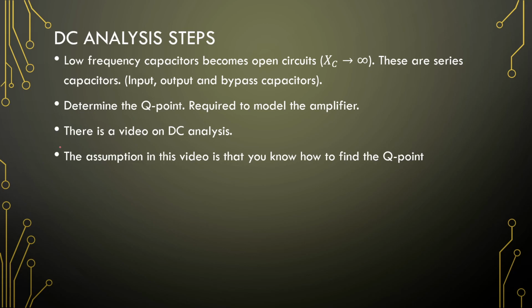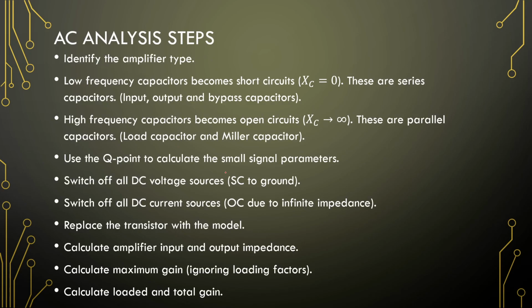There is a video on DC analysis of amplifiers from start to finish. So the assumption is going to be that you already know how to find the Q point in this video, but we still do calculate the Q point, just not in such detail as a video on DC analysis. Okay, after the DC analysis you will do AC analysis.